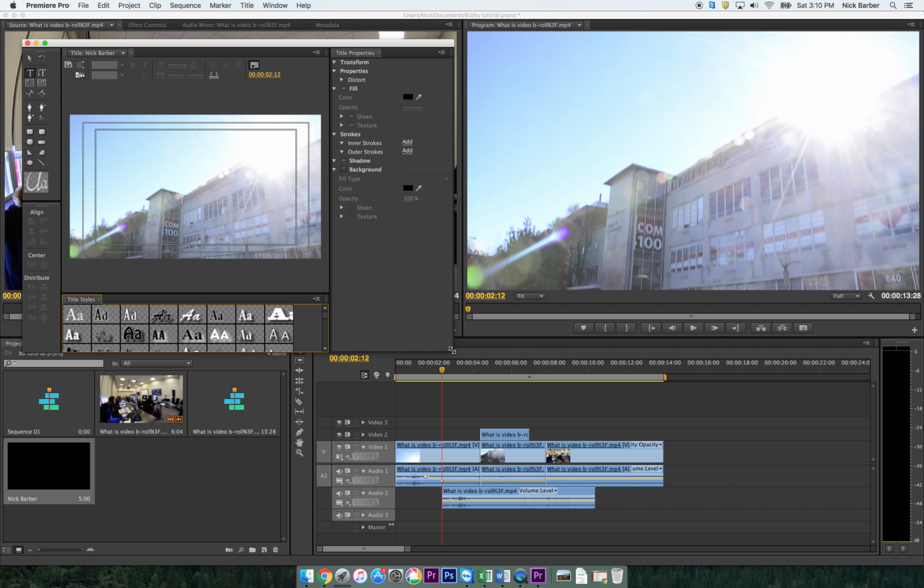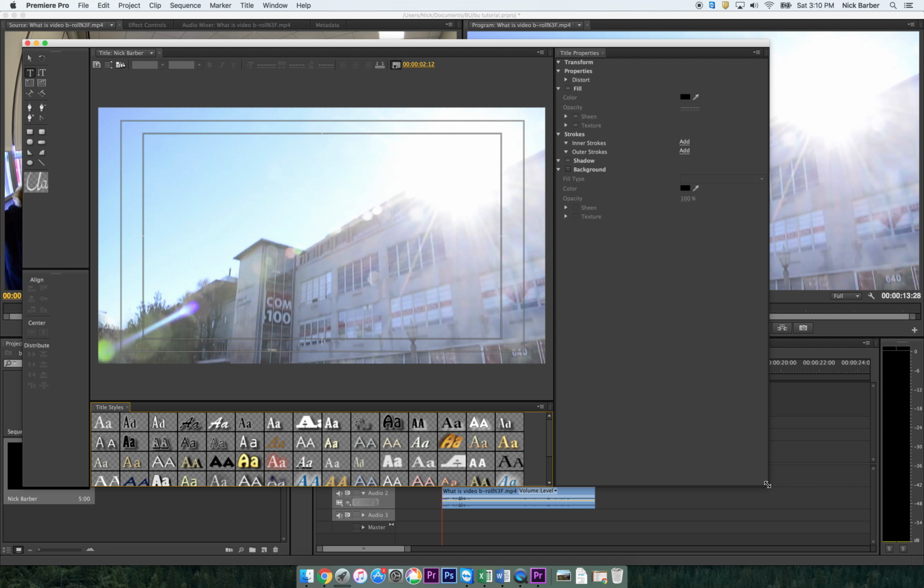And then once you're in the titling tool, you've got very, very easy tools to use to create basic titles. I don't really like any of these title styles down in the bottom section. I think they're a little bit too busy. And then just to recap what these lines here inside of the title are, this inner line is your title safe boundary. The outer line is your action safe boundary. We worry about those a little bit less now that we're producing video for online, though for video that you think might be viewed on a TV, you'd really want to keep all of your action inside of this outer boundary and your titles inside of this inner boundary.